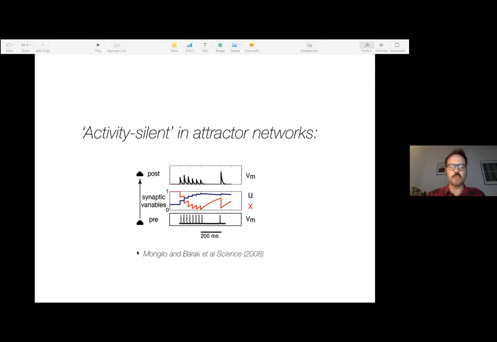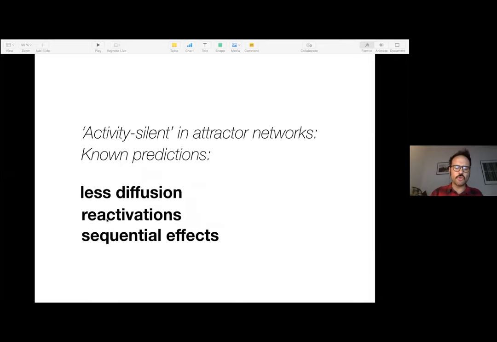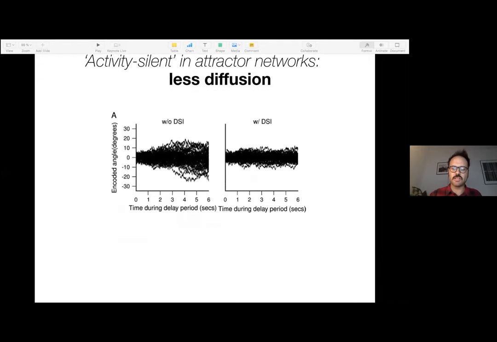Now, alternatively, there is this very nice paper by Mongillo and Barak, where they propose that instead of relying on the persistent activity, neurons could have memory, short-term memory, by instead changing very quickly their synaptic strength, or their effective connectivity. I'm not going into details again, just bear in mind that the neurons might be silent, but still having memory in their synapses. Okay, instead, I'm going to focus on what are the predictions when you mix these two mechanisms, activity silent and this bump attractor. In particular, I'm going to focus on the last two, but I'll leave the other slides for the record.